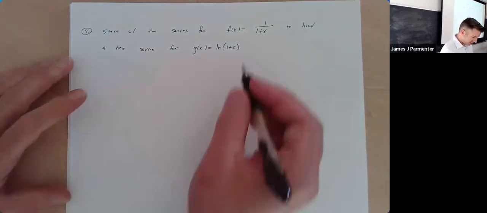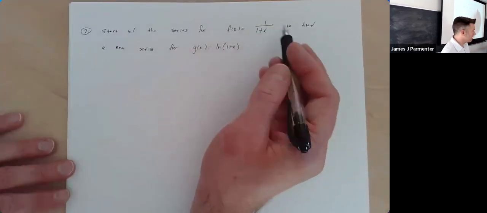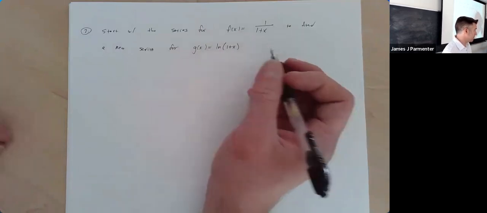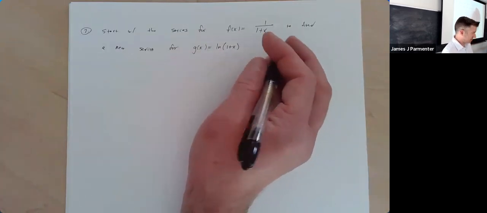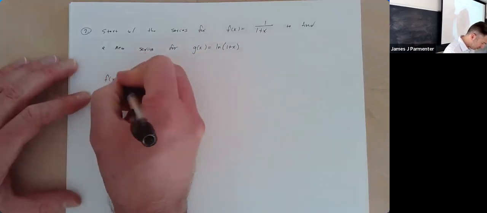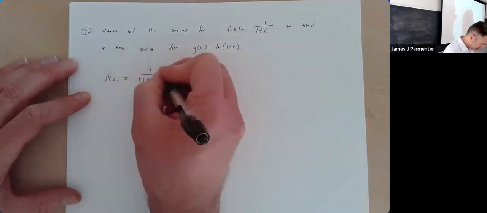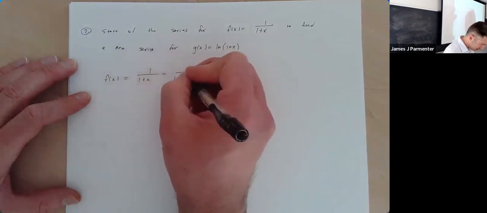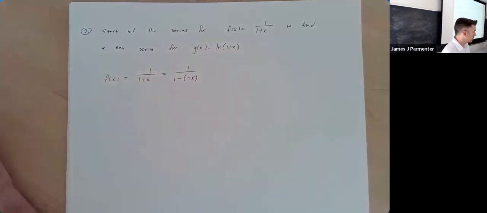Kind of neat. All right, so 1 over 1 plus x, I really want that to be 1 over 1 minus my ratio. And so I'm just going to make it that. I'm going to rewrite f of x equal to 1 over 1 plus x as 1 over 1 minus negative x. I'll say this many times. We're really trying to get to making it look like 1 over 1 minus a thing. If we can get to there, we're kind of golden.